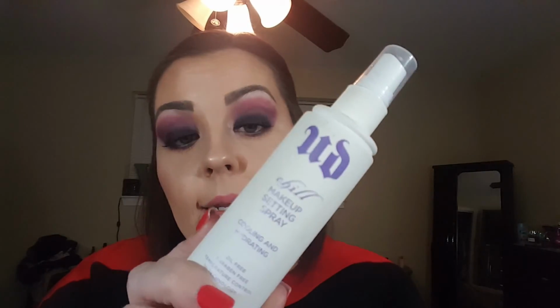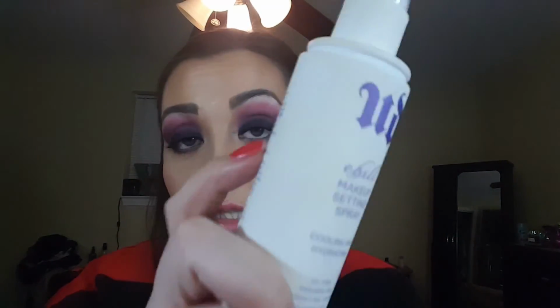And then the Chill makeup setting spray. I got this in gratis. I normally buy the All Nighter, but I got it in gratis. So I used it. This is better for people who have dry or normal dry skin. It did okay on me, but I have oily skin, so I wouldn't recommend it for anyone who has oily skin. But I did use it all, and I like Urban Decay setting sprays.